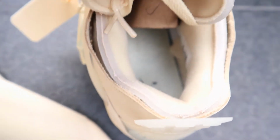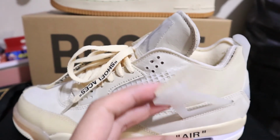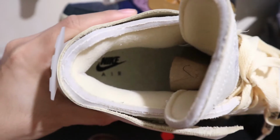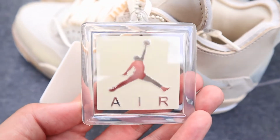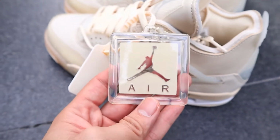As an added feature, this would not be called an Off-White collab if you did not see the signature zip tie. If you move the wings back, you will see that the leather layer also pulls back, and the heel cup is also done in this deconstructed look with the exposed white foams. And we also have this Jordan hang tag done in this translucent white and sail plastic.